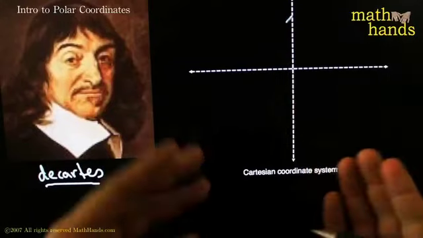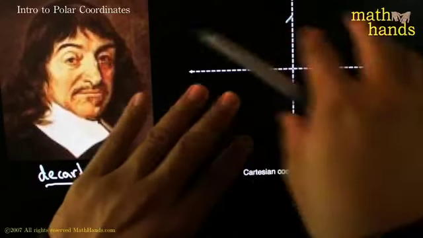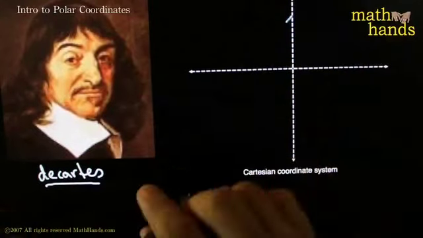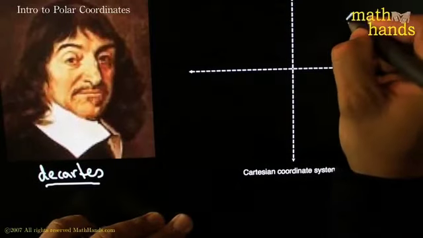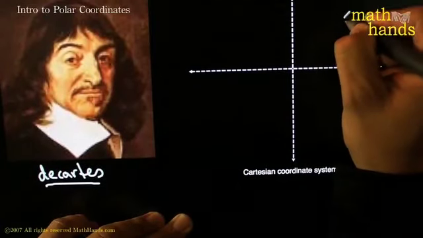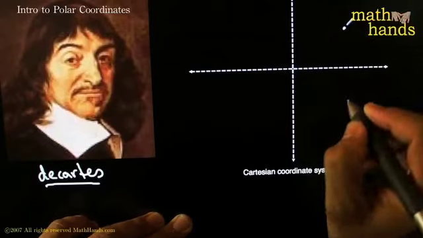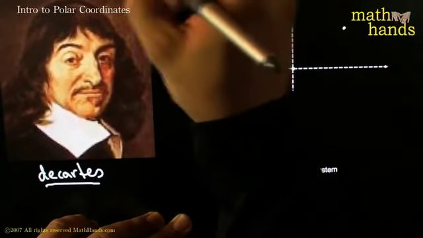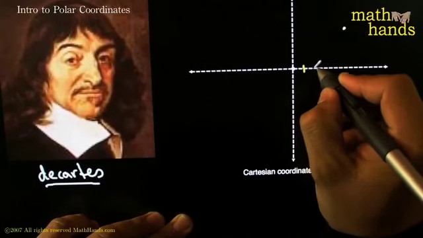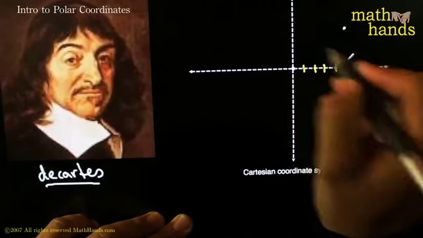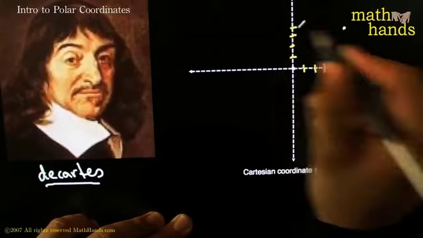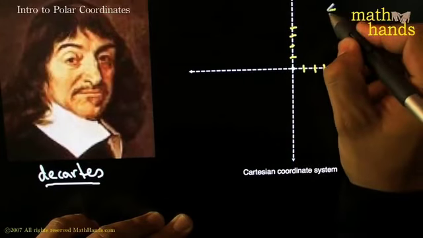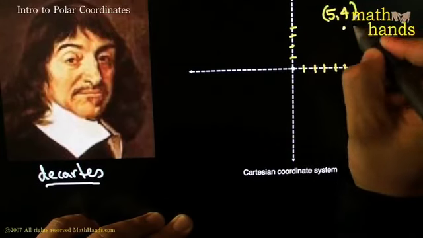The Cartesian coordinate system is a way of naming points on the plane to figure out where you're at. For example, every single point here has a special name. If you wanted to indicate that point right there, you'd say, hey, you start off from some middle point here called the origin, and you go 1, 2, 3, 4, 5 units to the right, and 1, 2, 3, 4 units up. And so this is called (5, 4). That's the name of that point.